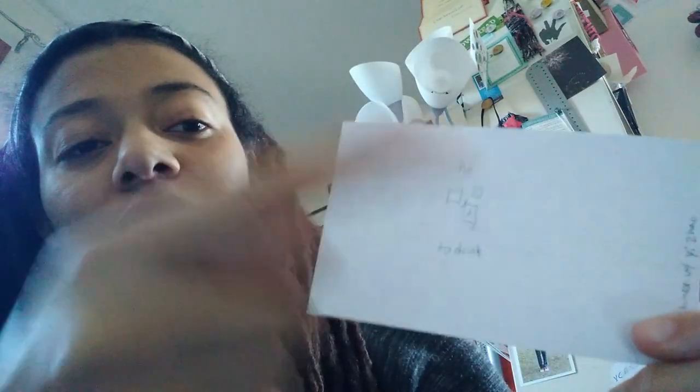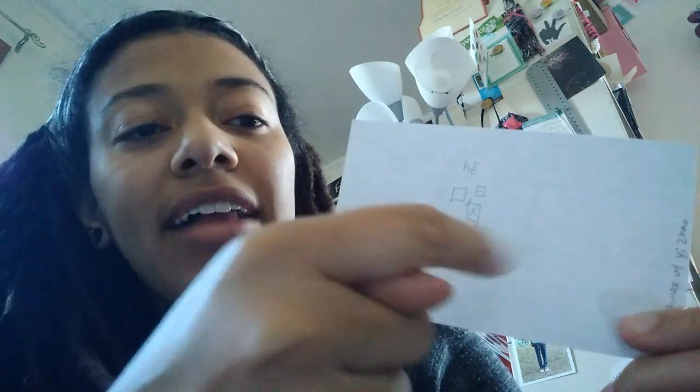I do want to work on writing. The artist in me thinks it's so beautiful. My plan is to figure out the stroke order and ask people, and once I get that right, I'll highlight that one in marker and do the whole card in pencil. Chinese is so different than any language I've learned. I've learned alphabets before — the Urdu and Hindi alphabets — and I've dabbled with the Korean alphabet just because it's fun. But the characters are a whole different system and a whole different thing.